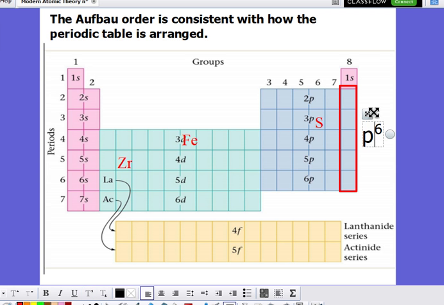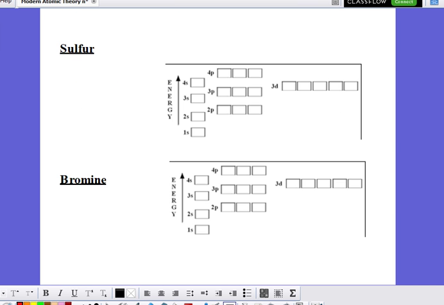Every element over here: neon is 2p6, argon is 3p6. What's below argon? Krypton. Krypton is 4p6, xenon is 5p6, and then radon. Everyone likes radon. No, that's a lie because it's dangerous. Radon is 6p6. All of these elements are 6p6 or 4p6 or 3p6, and that p6 configuration is special mathematically. They are non-reactive elements. So we use the noble gas as a basis for our shorthand.